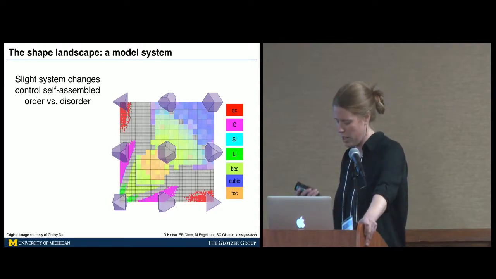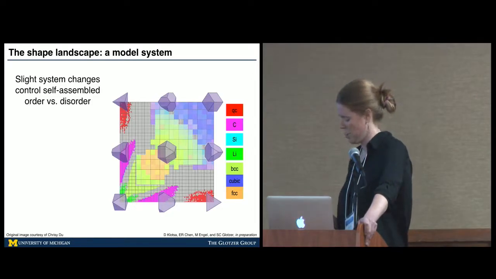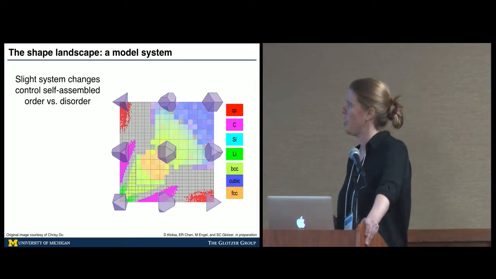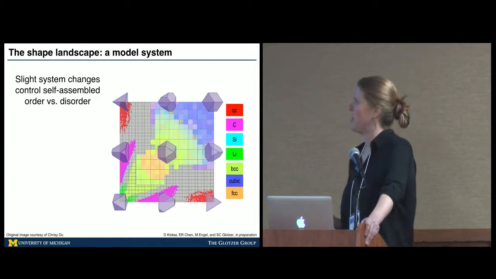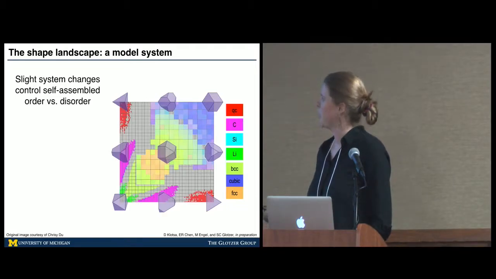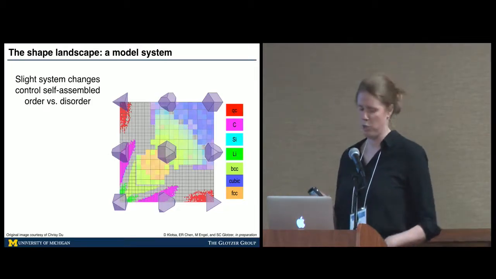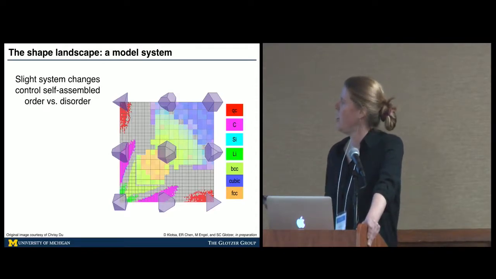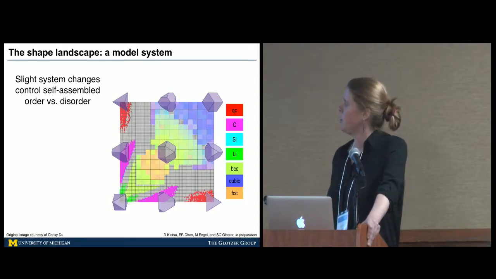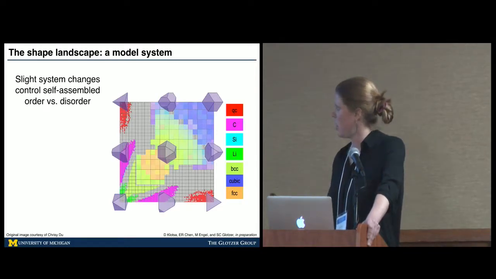We think that one example of a simple model that we are using for our study is something called a shape landscape, or we call it a shape landscape, and it can kind of be summarized by this graphic. So this is actually quite a bit of information to parse. But essentially, every one of these tiny grid squares represents a slightly different particle shape that we use in our simulations. And then the squares are colored by the structure that one component systems of these corresponding particle shapes actually assemble into.